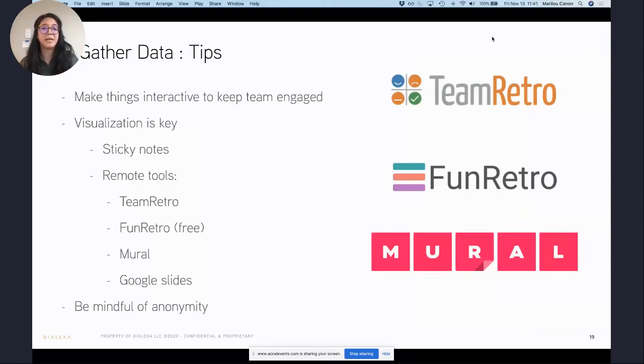And also in gathering data, be mindful of anonymity. Especially if your team is just figuring out their own cadence, they're not comfortable sharing honest thoughts with the team just yet, be sure that your platform is a space where it's not intimidating or that the fear of things being turned into a beating stick is there. Keep this as safe as possible until you get into that fluid family type of feel where people can say what they feel and learn from it, as opposed to carrying it with them through the next iteration.